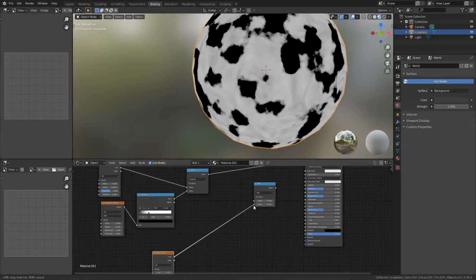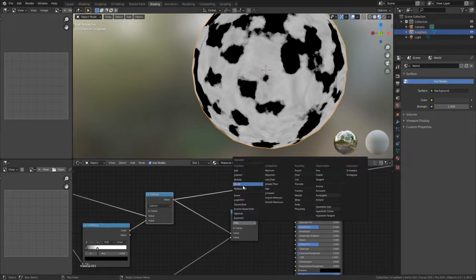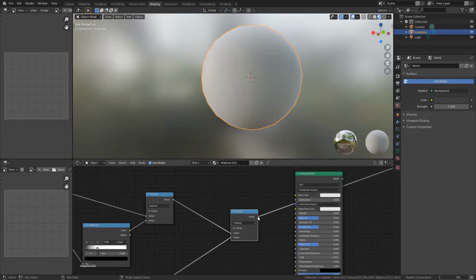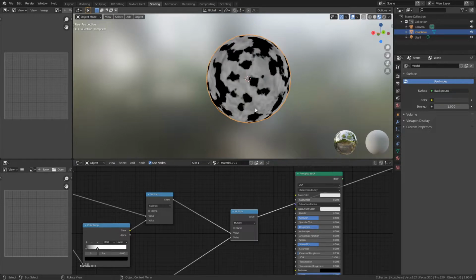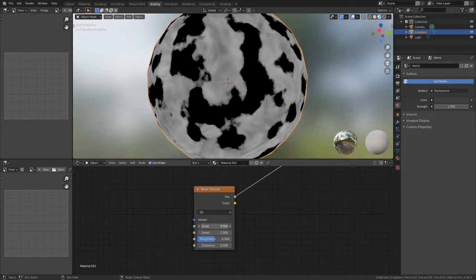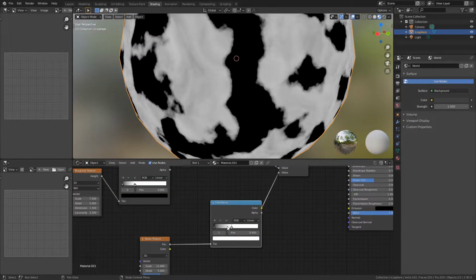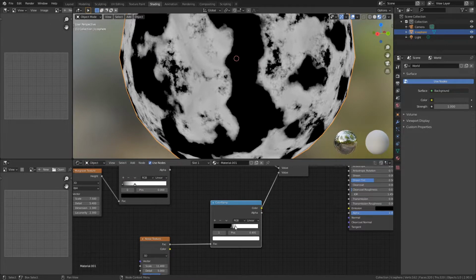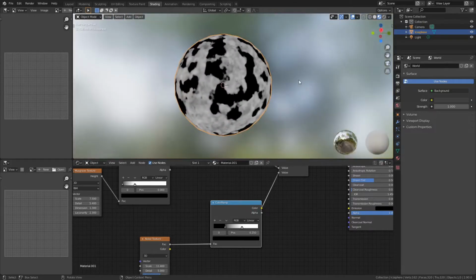So I'm going to put this in the bottom one and this in the top one, and I'm going to switch to multiply, which does exactly what it sounds like. It multiplies them together. So now you can't see much here, but you can see this adds a little bit of texture to it. So now if I want to limit this, I want to bring this up, get more spots like that, I can do that. For now, I think that looks pretty good like that.